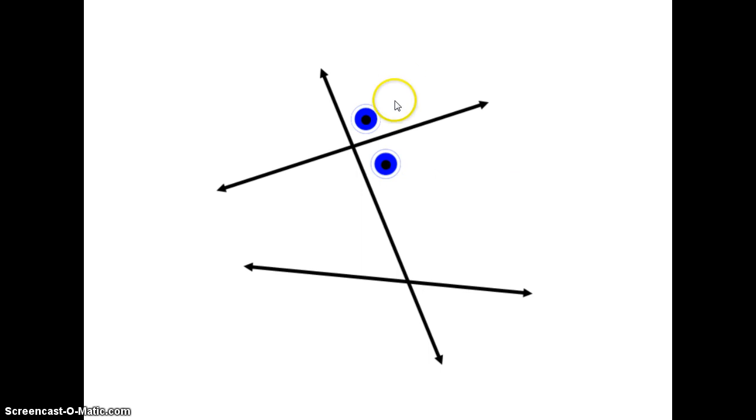And one final note, I promise, be aware that it is possible to see angles in a position which we haven't really discussed. So this is none of the angle pairs here. I mean, you could describe these as on the same side and exterior, but we haven't talked about that. Here's another example of an angle pair that's not going to fit any of the descriptions that we've talked about. So just keep these hints in mind as you're practicing. Hope that they were in fact helpful, otherwise they should not have been named helpful hints.